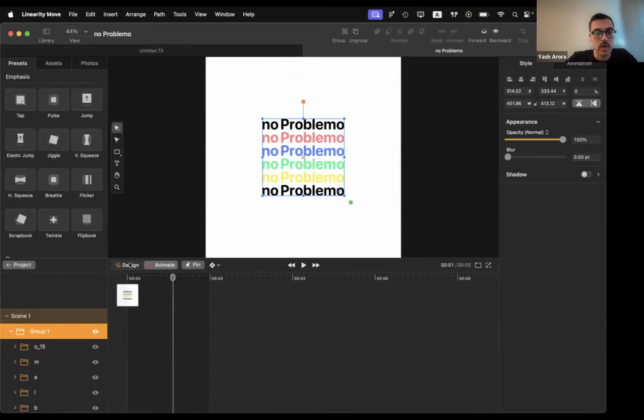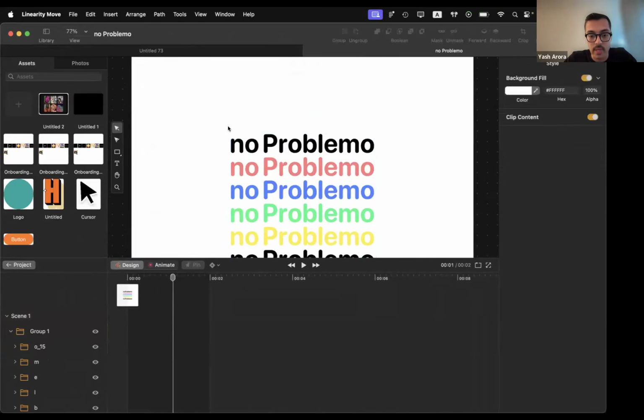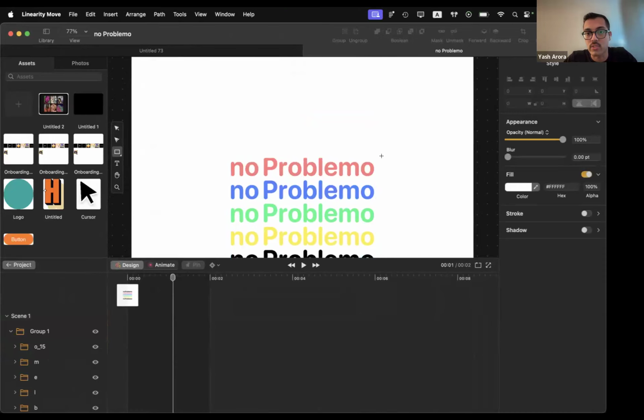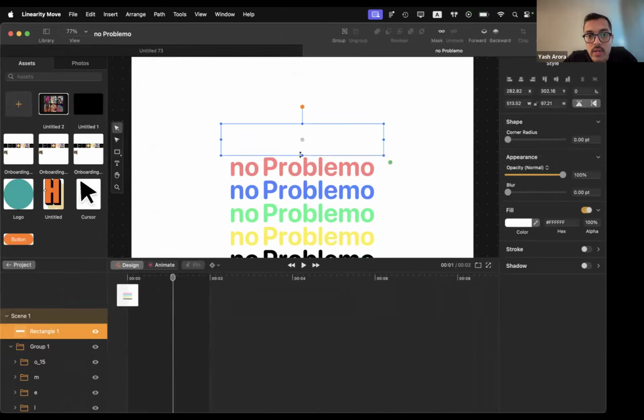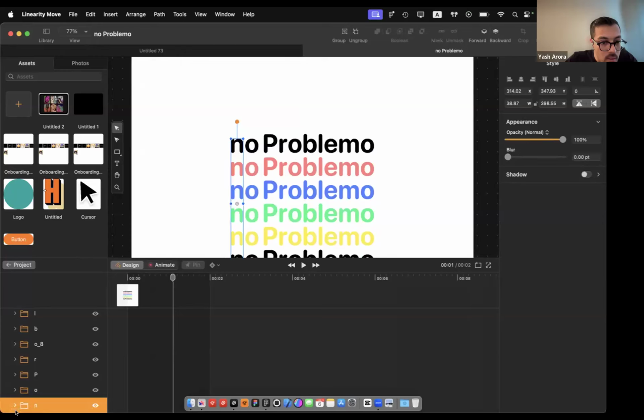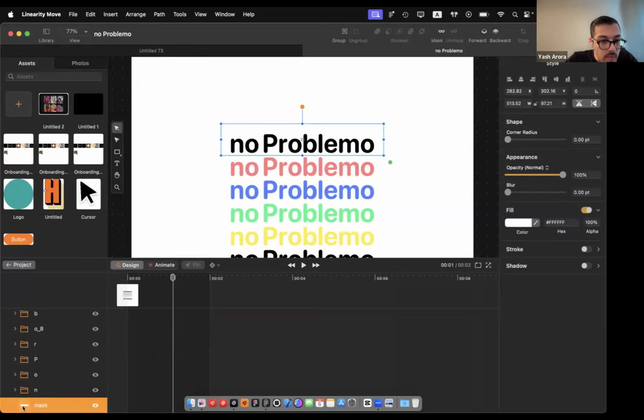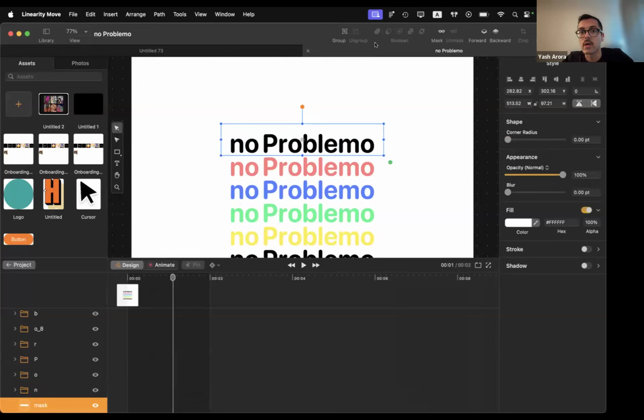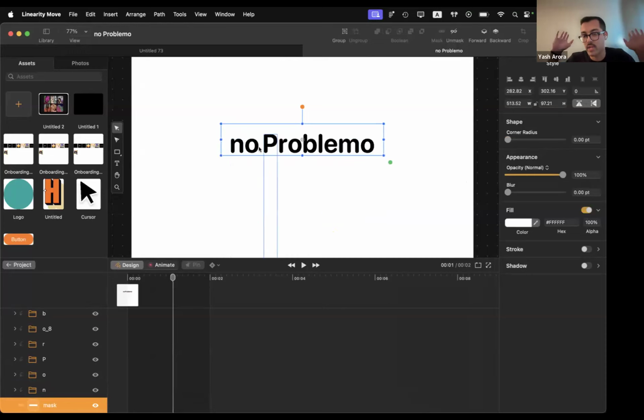So we can just pick up from the same point here, and that's very quick as well. I will just redraw the rectangle over here, call it mask, and move it at the back, not inside. Then I will create a mask out of it, and you can find that at the very top. If you click on mask, we are at the same point as we began.